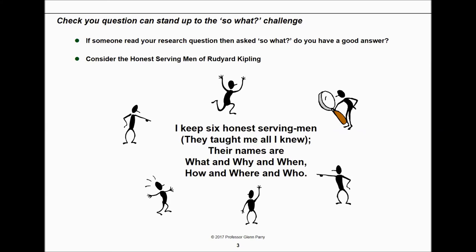Once you've chosen a question, you have to see if it stands up to what we call the 'so what' challenge. If somebody read your work and asked 'so what,' you're going to find out whether people are interested in the question you're trying to answer. For instance, if your question is how do people in HR impact training in the business and somebody asks 'so what if you find the answer,' you can justify it by saying we invest money in HR and this is a valuable part of the organization that provides training and makes our firm more profitable.